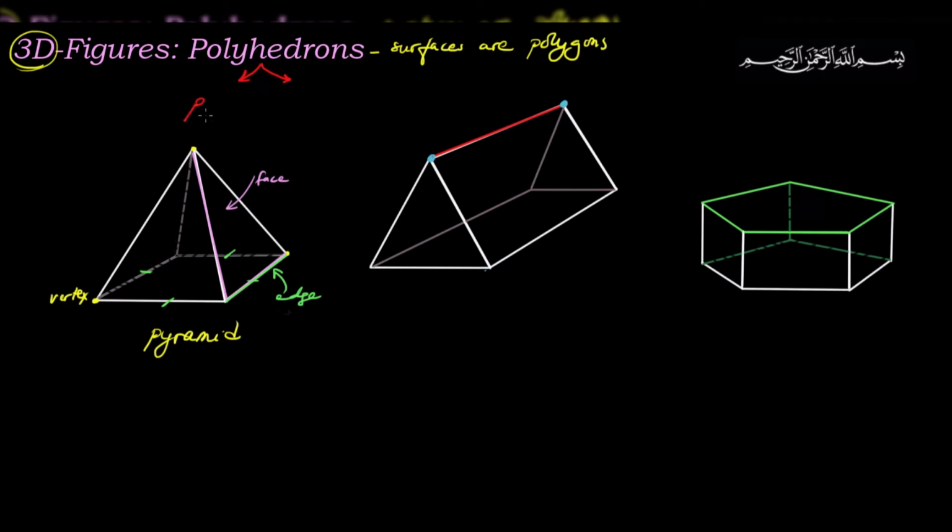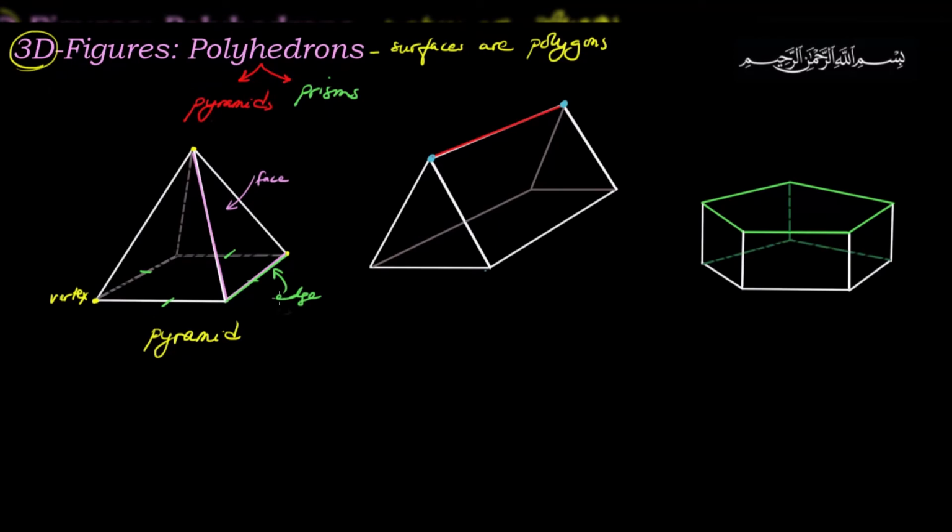First are pyramids, as you see over here. So that's a pyramid. Everybody's pretty familiar with pyramids. And the second type of polyhedrons that are of particular interest to us are called prisms. These two over here, this one and this one, are examples of prisms. So now, what are pyramids and prisms?